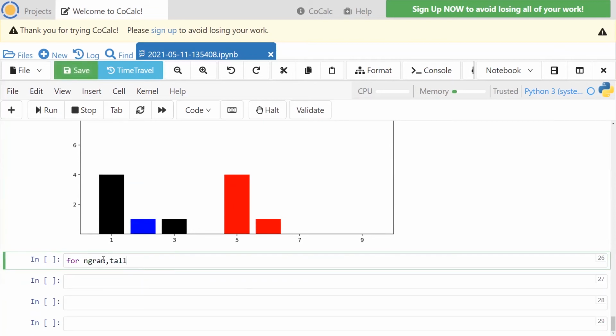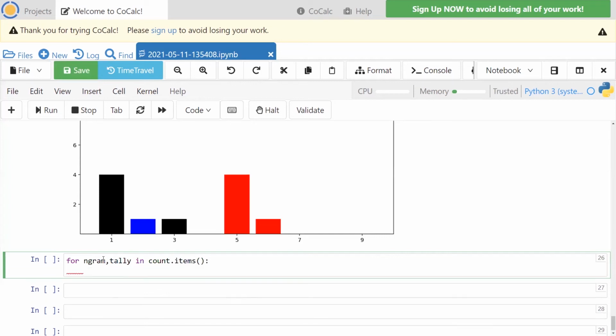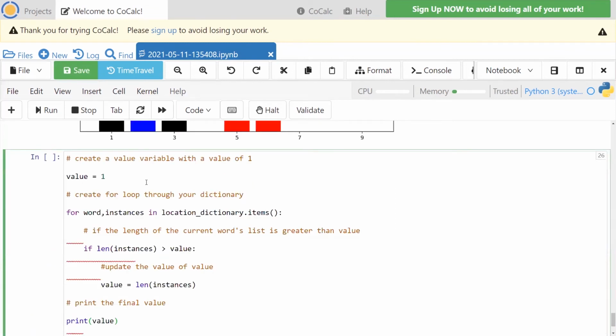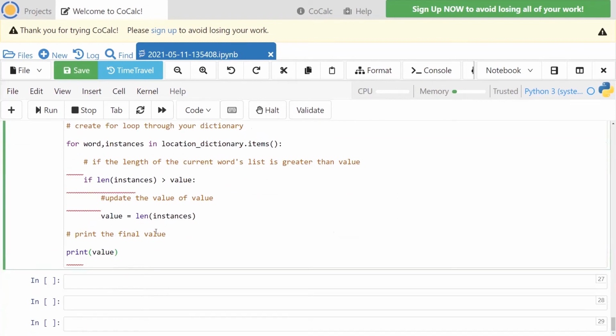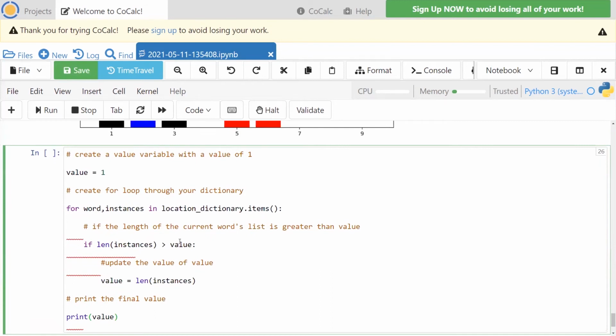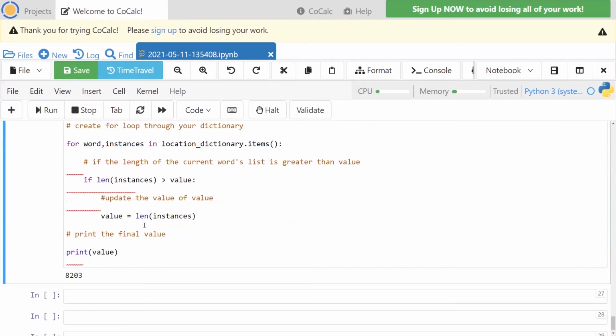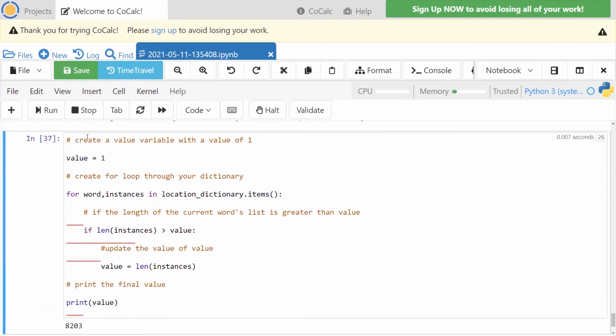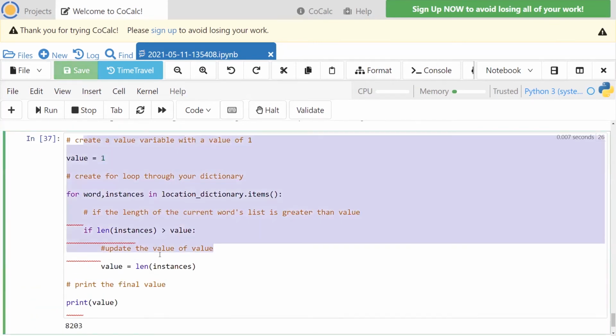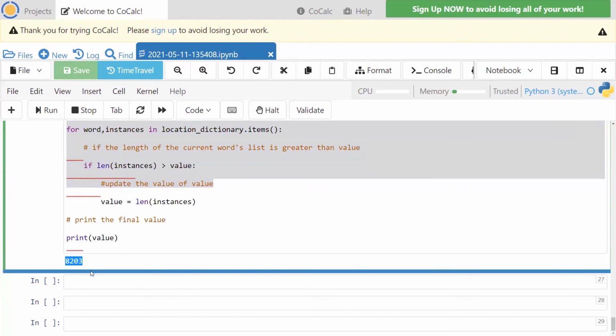So as I said before, when we went through our 4-gram tally in count.items, there it goes. Okay, so this little bit of programming is just what we did a moment ago to figure out which one had the highest value.